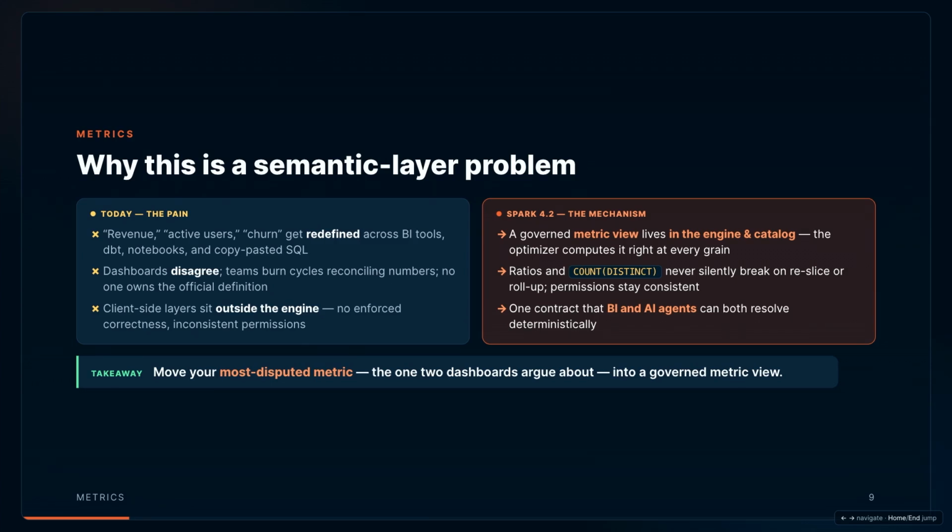Ratios and count distinct break when you roll up. Client tools sit outside the engine, so they cannot enforce it. AI needs this too. An agent must answer the same way every time. A governed metrics view gives BI and AI one source of truth.